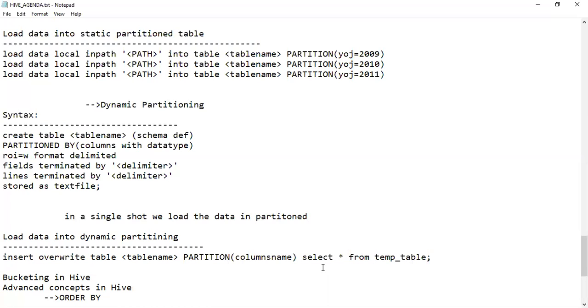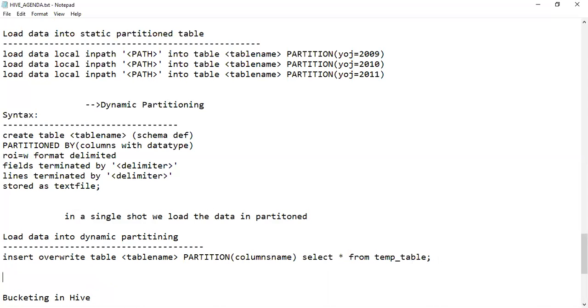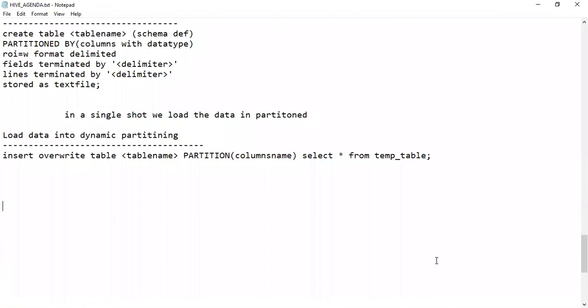Now, because we know in dynamic partitioning we have to load data in a single shot only, for that you have to worry about one more concept, one more table, known as temp_table. So you have to create the temp table.